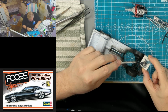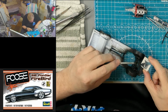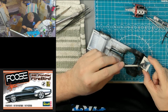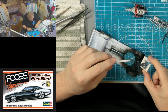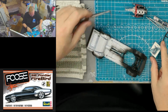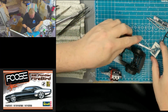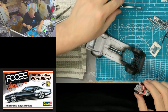The main spot where the engine touches, I think it does touch here on the motor mount a little bit too. I would like it if I could get a more solid mount on the sides and actually have it using the actual engine mount locations, but it doesn't, but that's okay. Alright, so I'm going to put a little glue in the tip of the transmission too. I don't know why. I can't even say why.